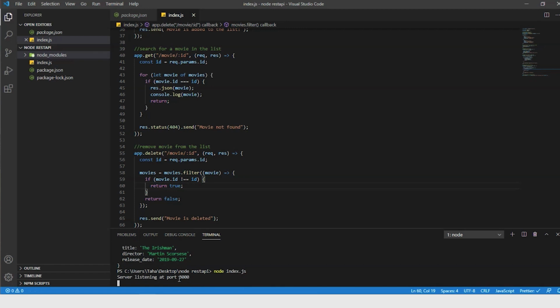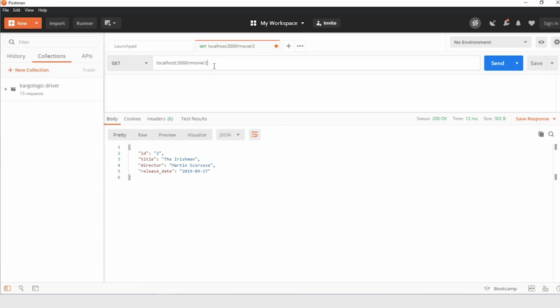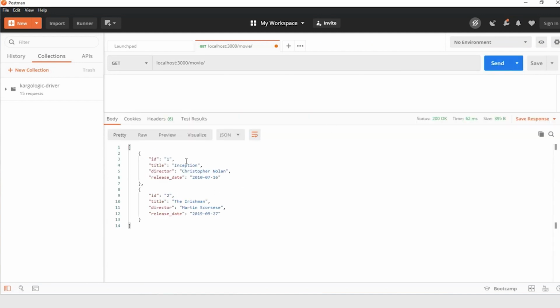There we go. Rerun. Okay, let's go to Postman and grab the delete. So again, we're filtering against a movie ID, and then we'll delete that ID. Okay, so we went against The Irishman, and we hit send, and there it is. Now we're going to change the command to delete. So we hit 1, we'll actually delete Inception. The movie has been deleted, that's great.